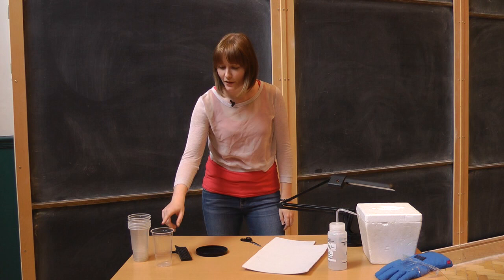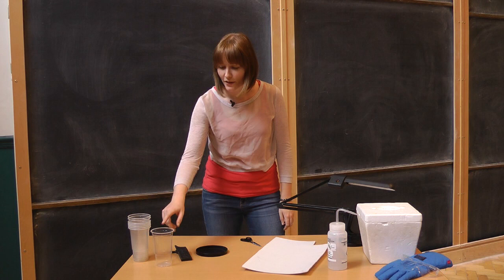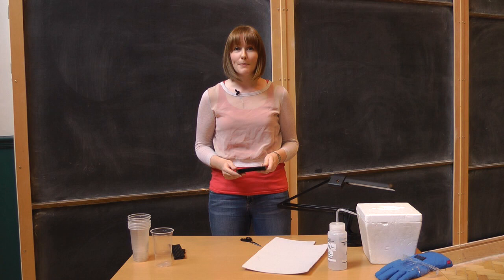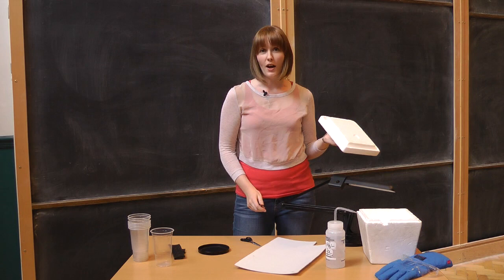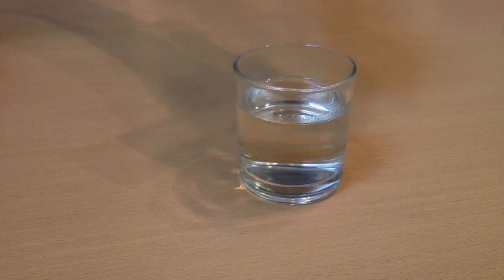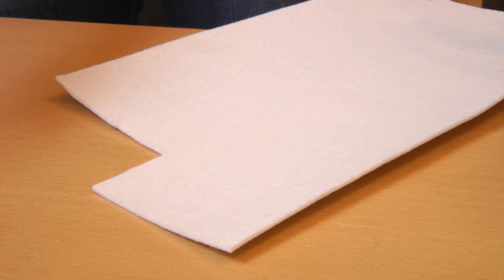To make your cloud chamber, you'll need a clear plastic cup, some plasticine, a piece of black metal, you could use a non-stick baking tray, some thick felt, a light, some pure alcohol, we use propanol because we actually find it works quite well, and some frozen carbon dioxide or dry ice, which you could ask to get from your fishmonger or butcher or ice cream parlour, or even maybe your local university chemistry department.